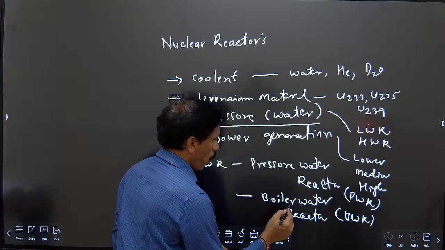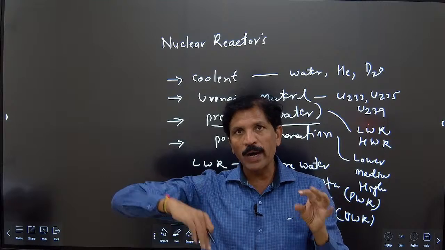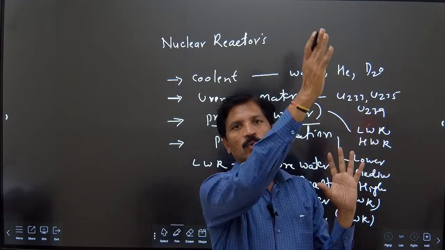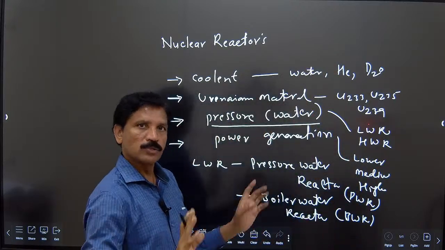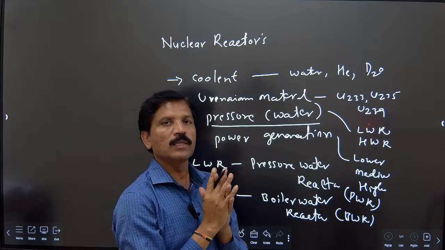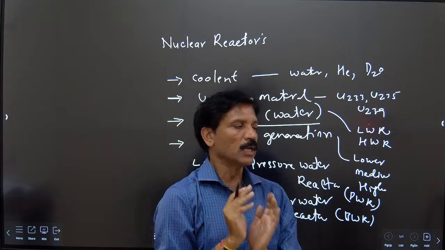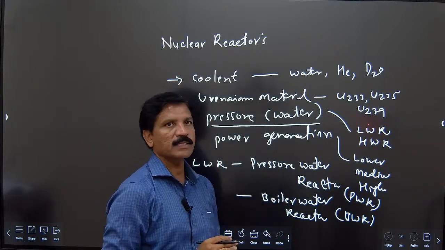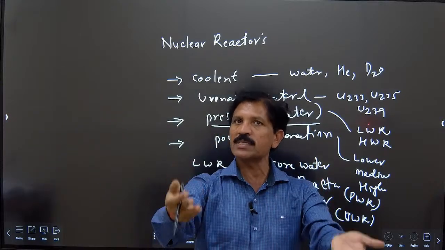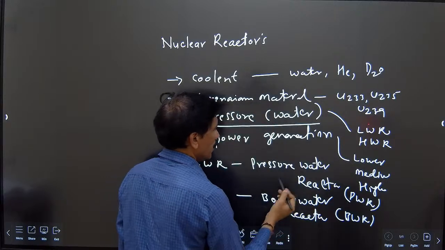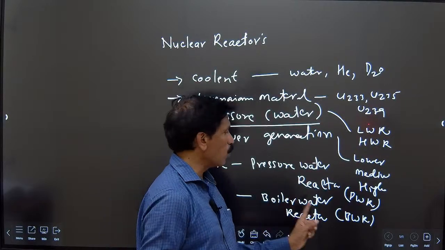So, here in the boiler water reactor, the water supply does not go directly into the turbine, it is passed through the boiler. In normal cases also the steam is generated in the boiler and connected to the turbine. Here in the boiler water reactor there is no separate cooling agent, that means no separate cooling towers. It generates by itself. So that is about water pressure. First classification is the pressure water reactor and the second one is the boiler water reactor.